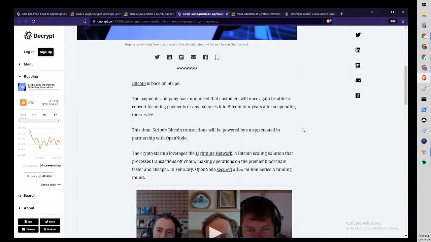Back in 2018, Stripe actually stopped the functionality of using Bitcoin as a means of payment. The reason was that transactions weren't affordable. They were very expensive, and if you're trying to do day to day transactions on the Bitcoin blockchain, you don't want to pay a few dollars in transaction fees for day to day services, like buying yourself a burger, shoes, or a movie.